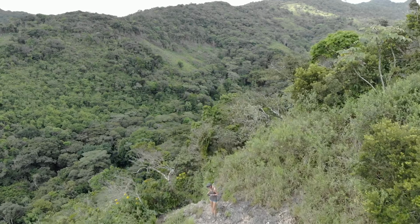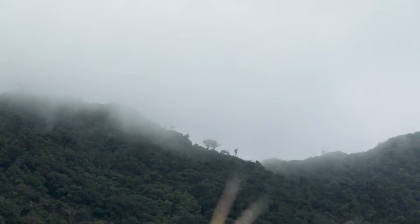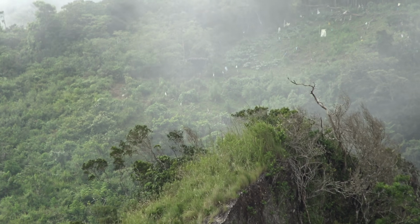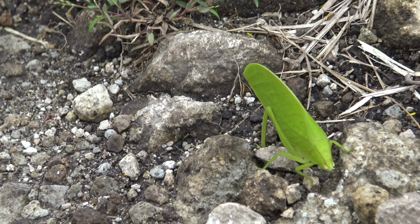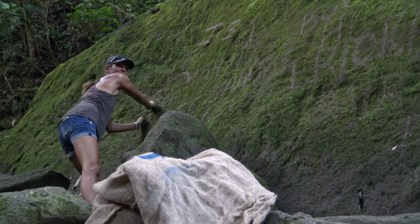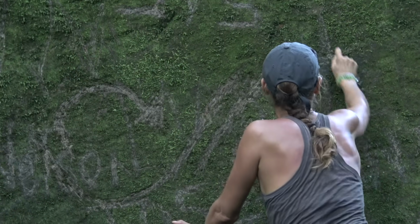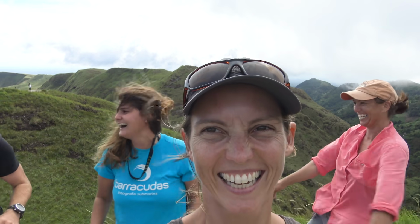So good to get away from the marina and honestly from Karl for a little bit and just to fill my head with a fresh mountain breeze instead of the diesel fumes. And I was so glad I could share this beautiful hike with my friends. And I think I've come to a decision what I'm gonna do with Karl and the leaky hull. And more about that next week!